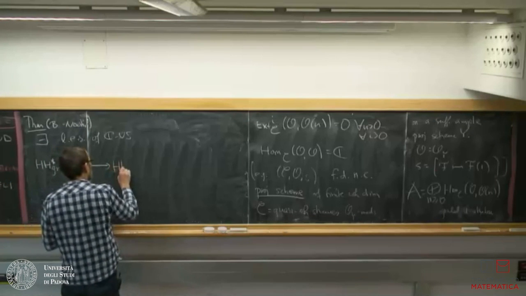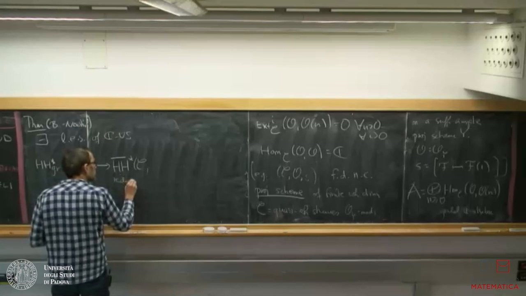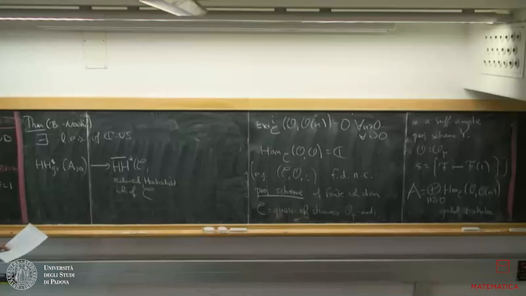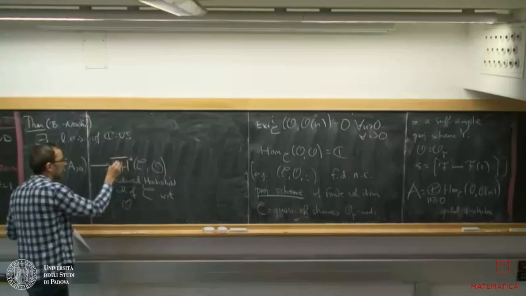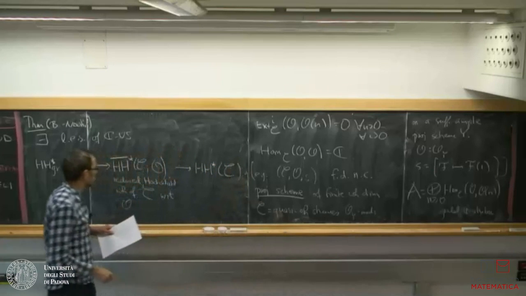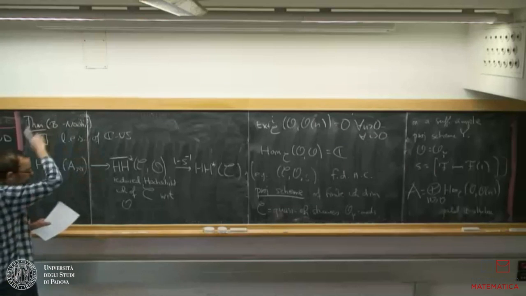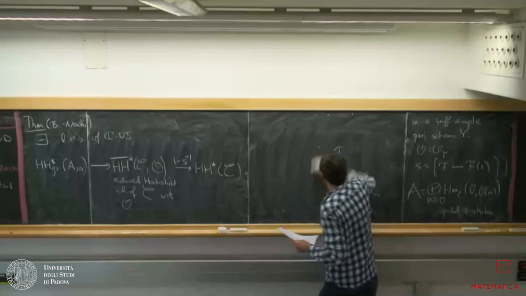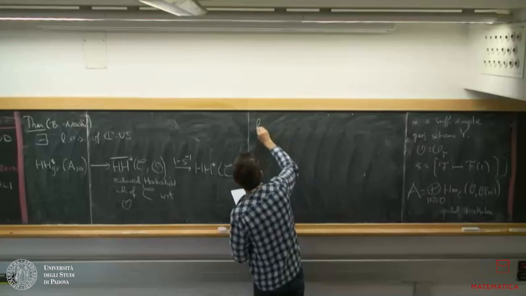The other two ingredients are the Hochschild cohomology, which I call the reduced Hochschild cohomology, of the abelian category C with respect to the base object O. I put the O there to denote the base object, and that bar is reduced. It's a little bit like reduced cohomology in topology. And here is simply the Hochschild cohomology of the category C. Here I have basically a map like this, and then it repeats, right? That's a short exact sequence. So this thing in the middle is really almost the same as this. So there's another long exact sequence.